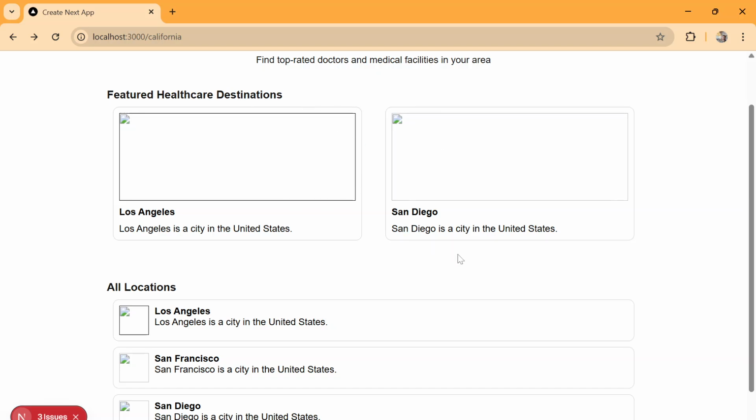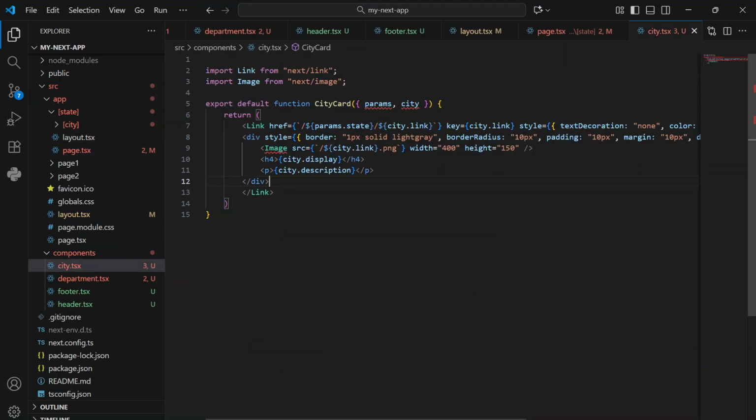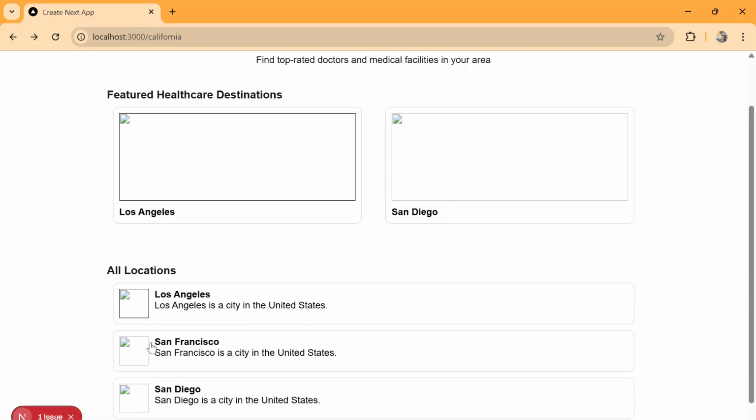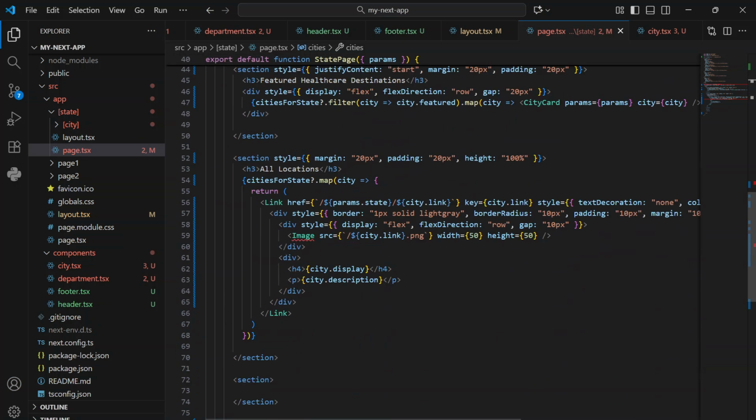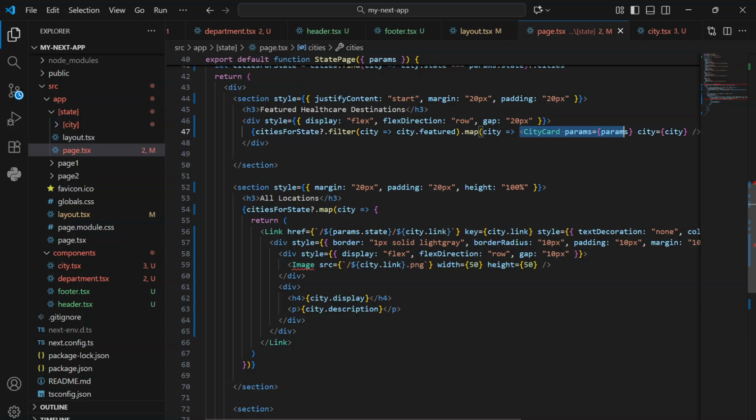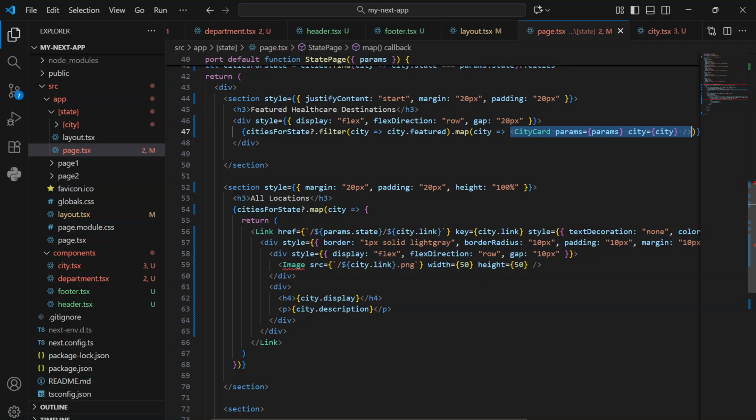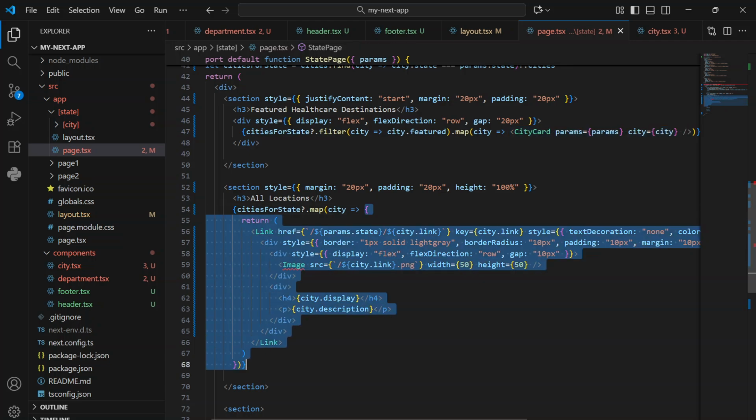No change, right? Let's see, remove this description. So the description is removed from here. So this is working properly. But can I use this at this place?